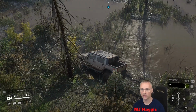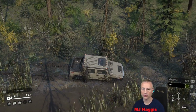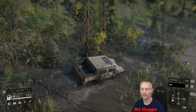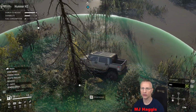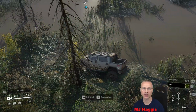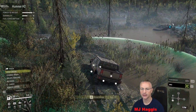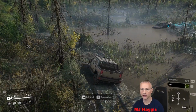So let's cut across now where those bulrushes are. Oh boy, we are already in trouble. That's the lowest ratio, all-wheel drive on, and we're going nowhere. That went well. Oh dear, I don't even think the winch will reach that. Oh, it's so close. That tree's just going to get ripped out of the ground, because that's dead. So, might have to rethink this. I don't want to get completely bogged in.